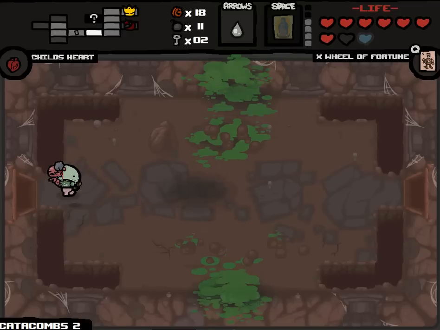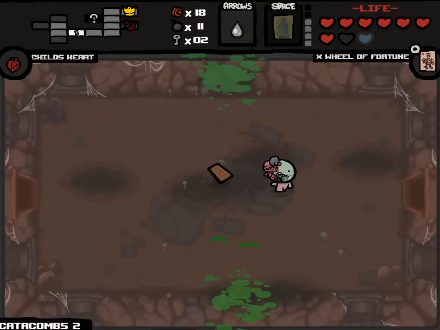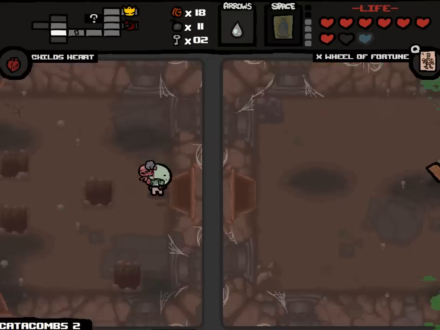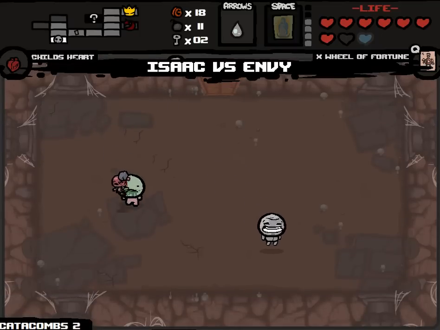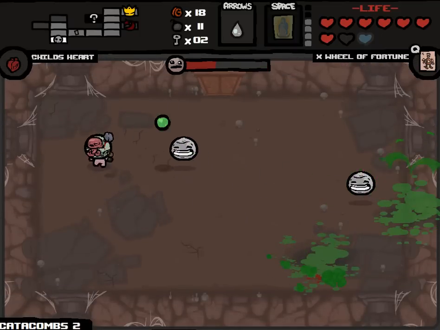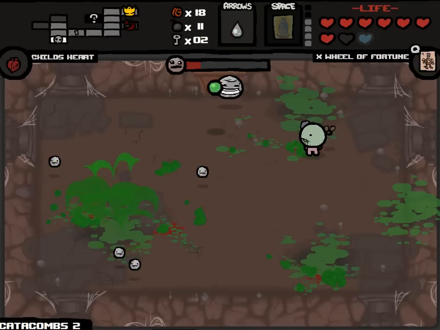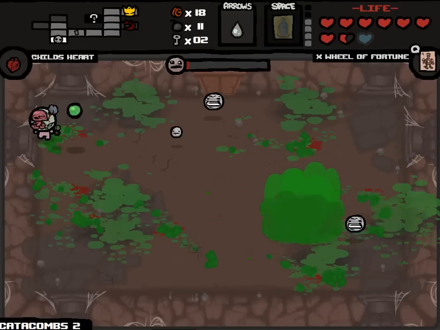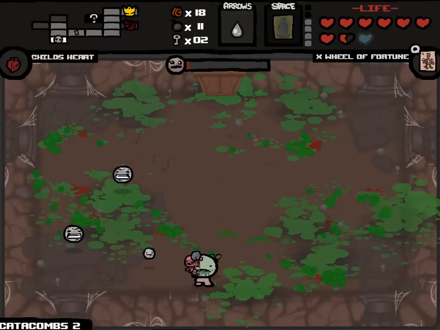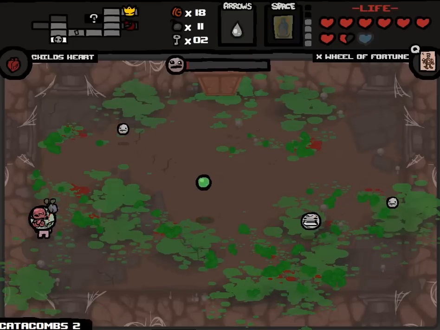Sometimes the Ipecac projectile seems to fly above rocks, and sometimes it doesn't. I'm not quite sure how that works. But we'll just keep trying, I suppose. Oh, it's a mini boss, and it's Envy. I don't really like Envy. But it might be relatively easy with this one, because I have powerful area of attack damage. Whoa! Stay away, please. Okay, although hitting the small ones will be a bit more difficult.